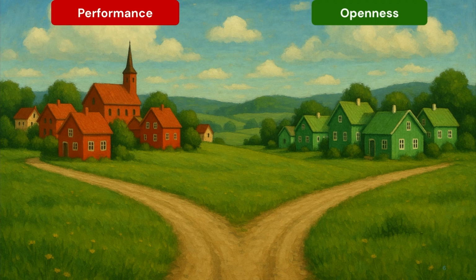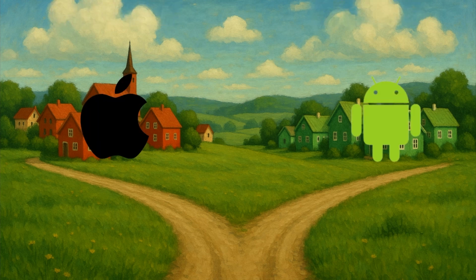And so usually, you can only have one or the other. It's a fork in the road, great performance or openness. To take a household example, Apple iOS versus Android. If you want the smoothest, best performing operating system, this is slightly controversial, but iOS I think is the way to go. It's amazing, but you have to use Apple hardware. But separately, if you want an operating system that's open source and modular and you can swap it out and use it on any hardware, you've got to go with Android, but it's a little slower, it's a little less easy to use.